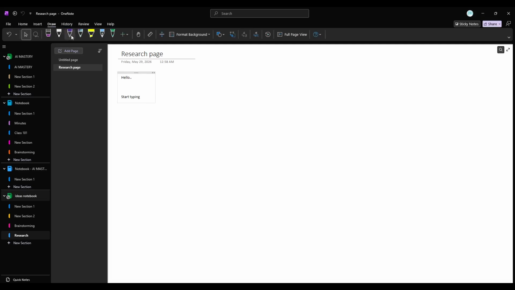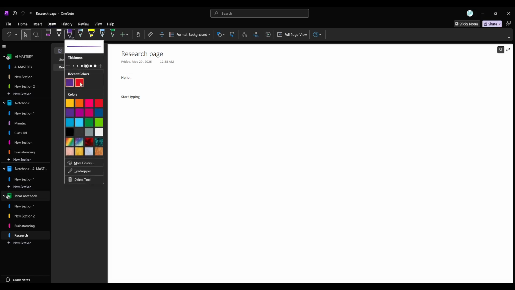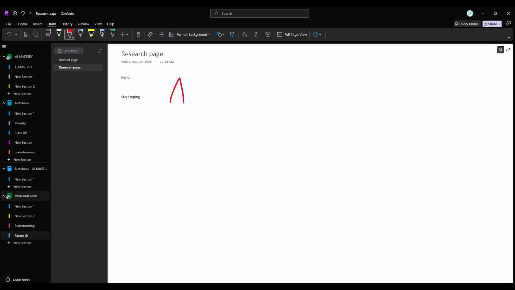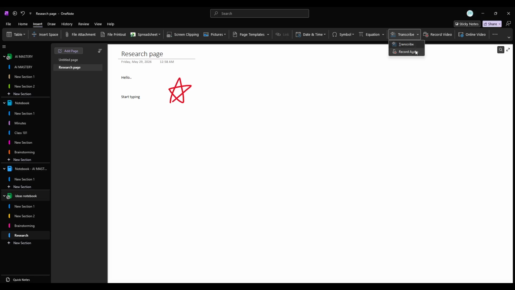What if you prefer to speak your notes? OneNote's got you covered. On the Home tab, you'll find the Dictate button. Click it, and OneNote will type out exactly what you speak, saving you time and effort. Just make sure to speak clearly. Sometimes an idea hits you fast, and you don't have time to navigate all this. For those fleeting thoughts, you can quickly jot down a quick note by pressing Windows+N on your keyboard. It'll open a small window where you can capture that idea without opening your main notebook.